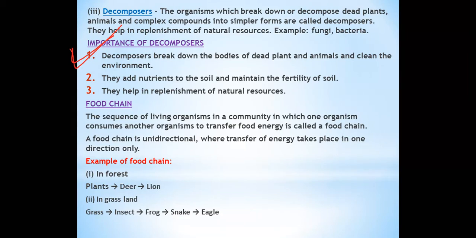So what will bacteria do? They will break the bodies of dead plants and animals into small pieces, and after that those small pieces will completely mix up with the soil, and our soil will become fertile and our environment will become clean. They add nutrients to the soil and maintain the fertility of the soil. Means when dead plants and animals die, they mix up with the soil and the fertility of the soil increases.